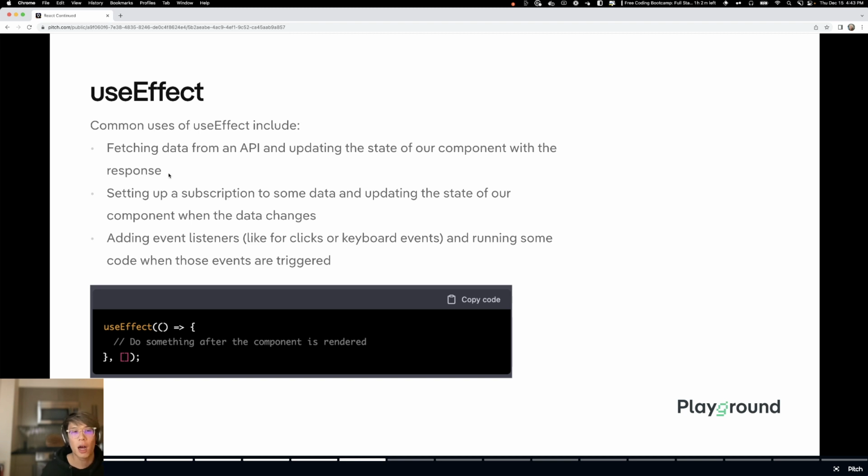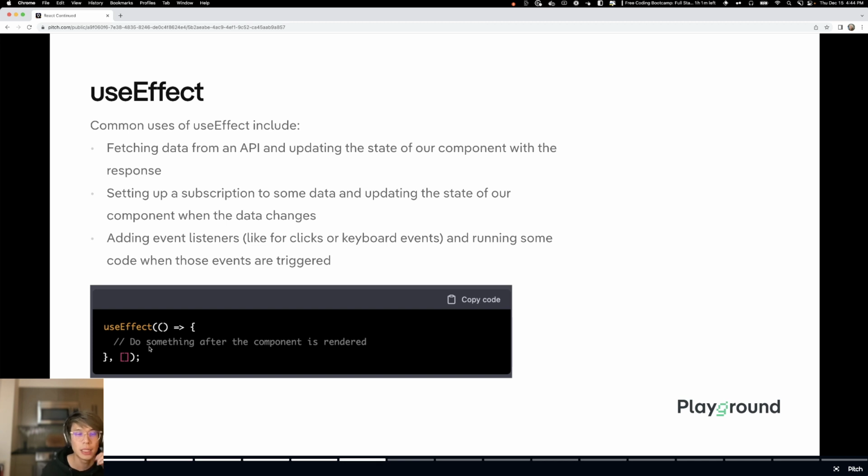So the most common use of useEffect is this first one right here, which is fetching data from an API when the page loads. So after the component loads and mounts, after the component actually loads up on the page, typically if you do want to grab some data, you would put that fetch call into the useEffect.